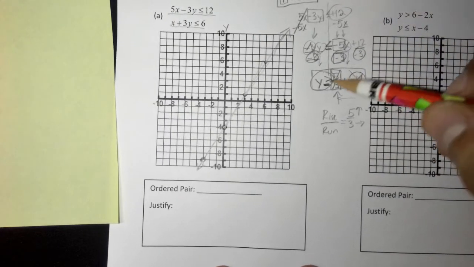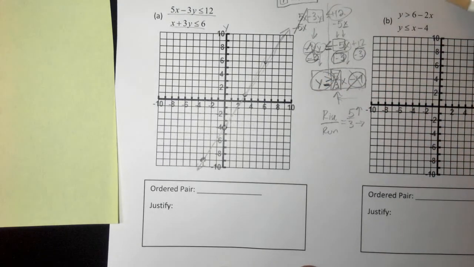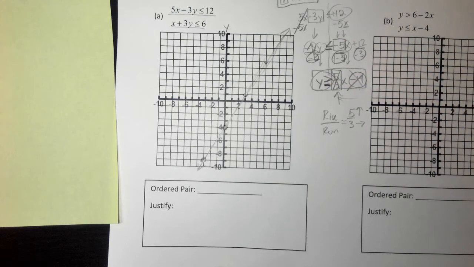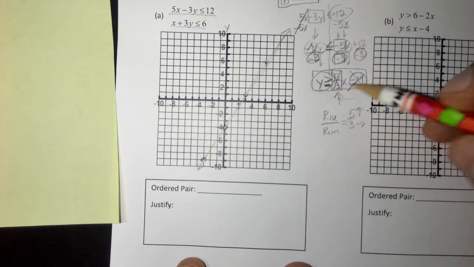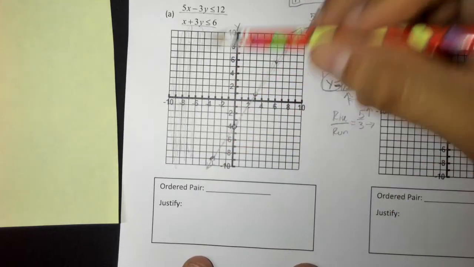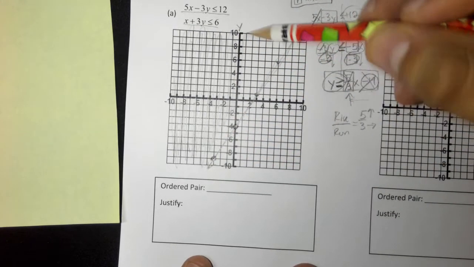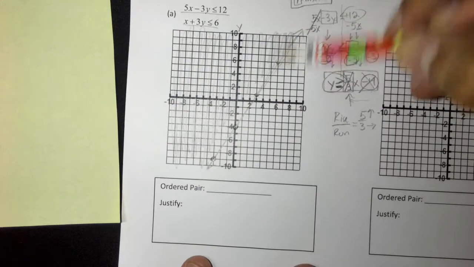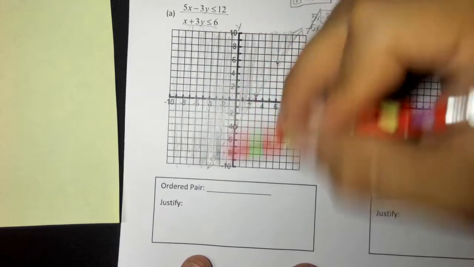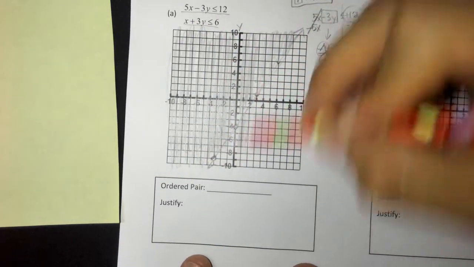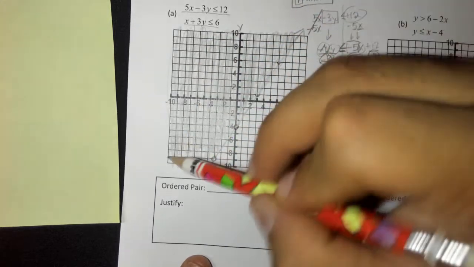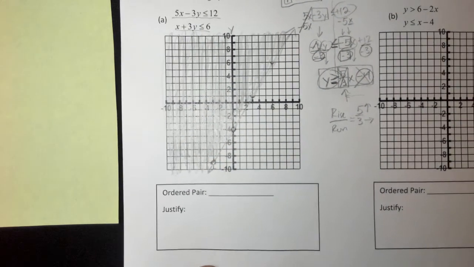And then of course we need to figure out shading. Any time that you have an inequality, you're going to have some sort of shading. In this case, the inequality is opening up towards the y. If it opens up towards the y, that means that my y is big. If my y is big, then we would shade everything above that line. So with your pencil, just very lightly, you would shade above that line. So there it is, shading above the line. There's my shading.